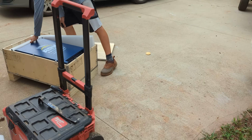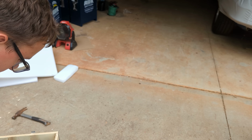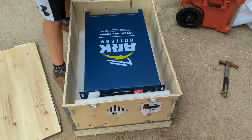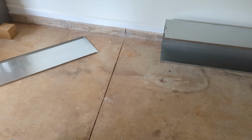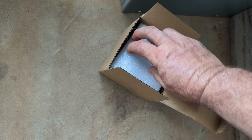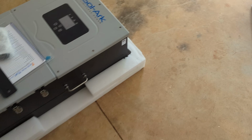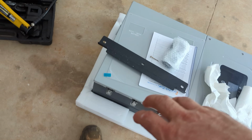If you're on a co-op or utility that doesn't provide any incentives for doing an interconnection agreement or tying in, and you still want to do solar, you can do it. And that's what this job is all about. Not interconnect, not grid tie, and do everything behind the meter. In order to do that, one of the keys with the Sol-Ark is these CTs. And the CTs that come with the 15K are 300 amp. They're the biggies. So that's nice.